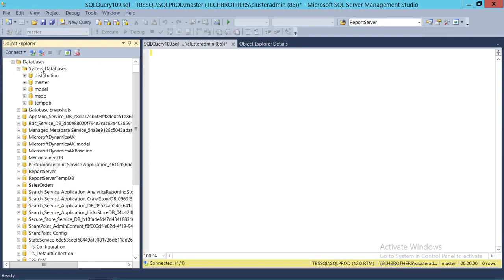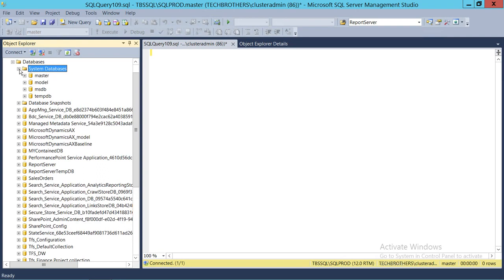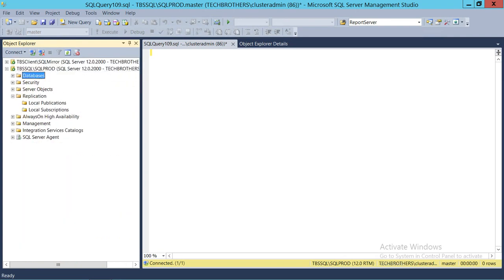Let's go in our system database. Right now we see that. Let's refresh it, and we don't see the distribution database. I just wanted to show you how to disable the replication on SQL Server 2014 and 2012. It works, but not on 2008. There are other ways to remove the replication from a SQL Server instance, and we will use those when we use the SQL Server 2008 instance.